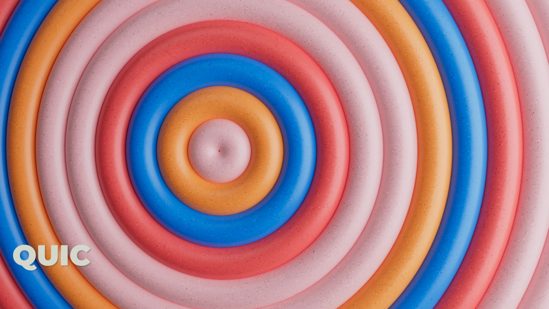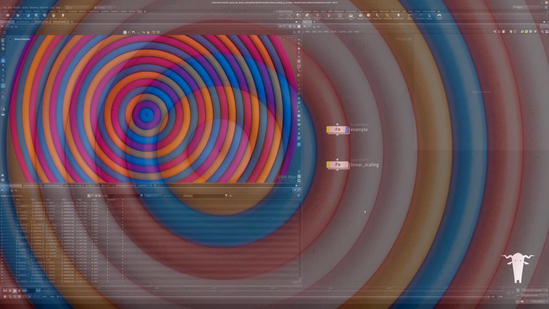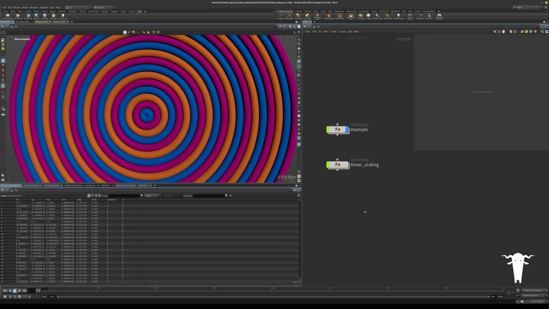Hello everyone, I'm back in recording tutorials again, and to get myself back into the swing of things and to keep things simple, I'm going to start out with a tutorial to just show you how to create some concentric rings, scaling up your copies linearly, which isn't as straightforward as you would think. So without further ado, let's dive in.